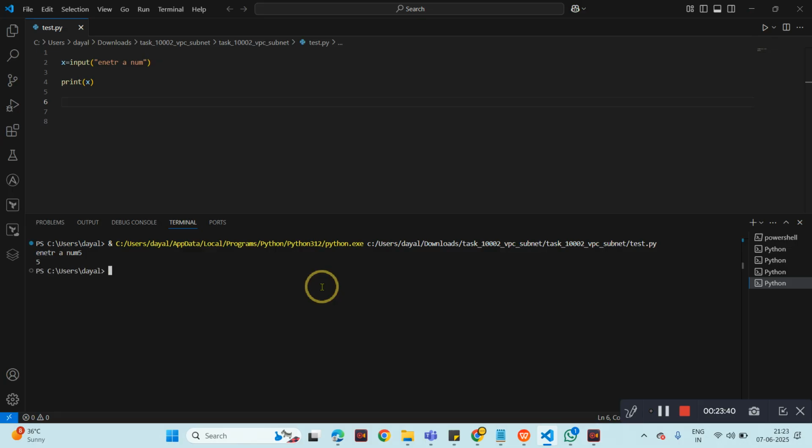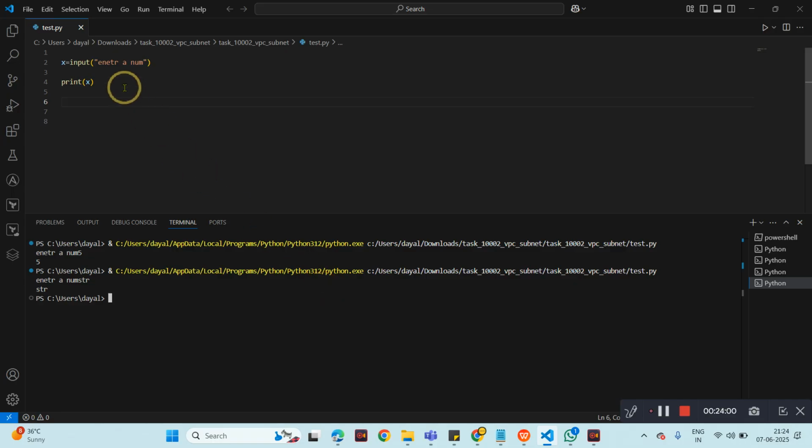It will print 5, okay. And even if I type this again and enter like str, it will print str. Why? Because by default in Python the input data type is string, it's not integer. So this is actually a string.